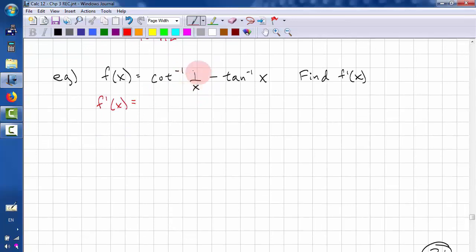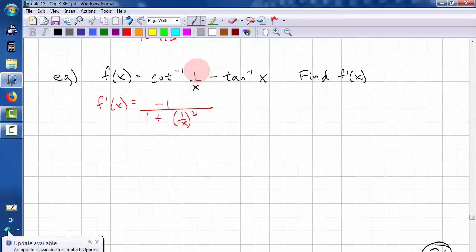Okay, chain rule here, no chain rule here. And hopefully you can see the chain rule and just use it right away. So we need cotangent and tangent. And you can just refer to your sheet and I won't have to scroll. So we have minus 1 over 1 plus x squared. This is your x. So we have 1 over x squared. We need to multiply by the derivative of this.